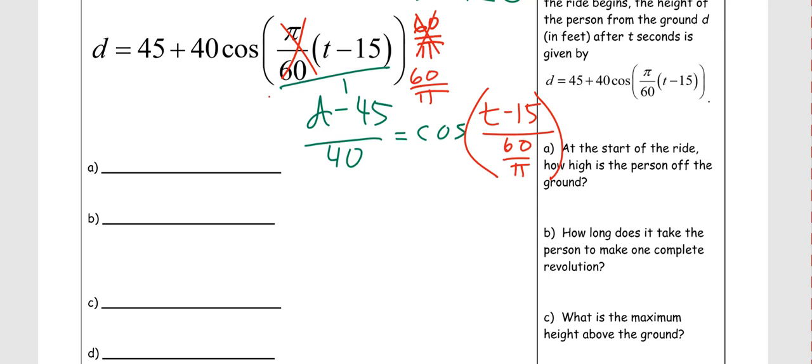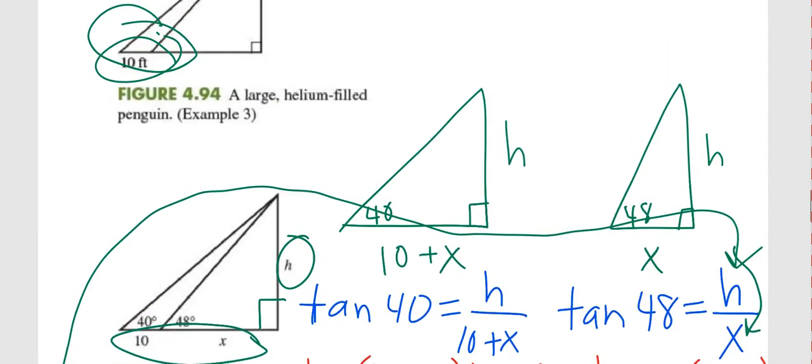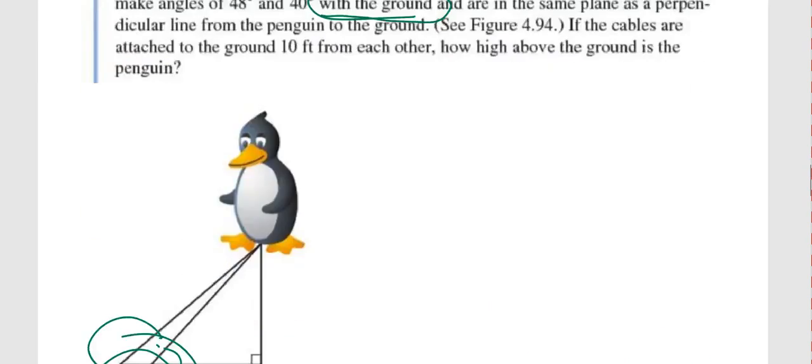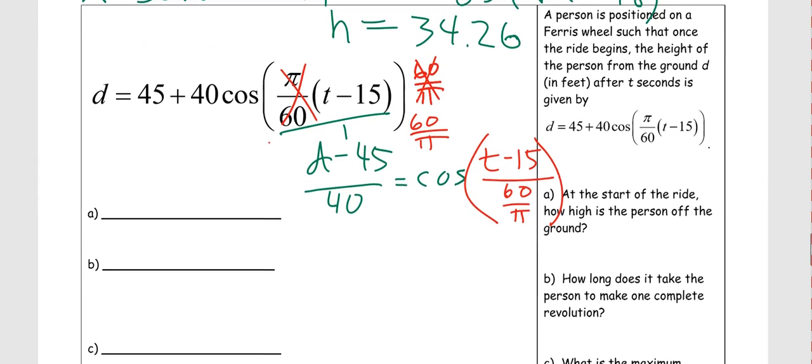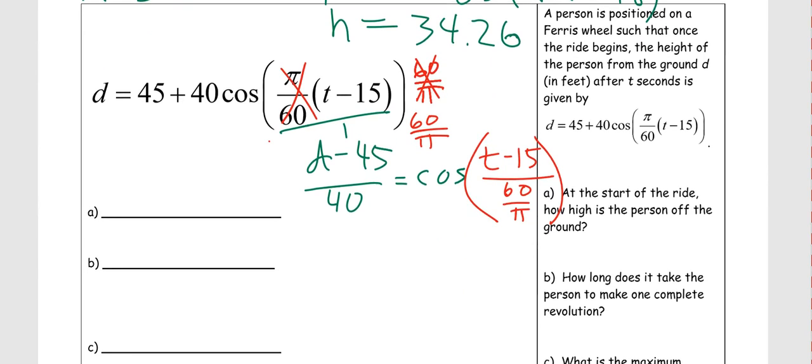Okay, we took a lot of notes yesterday. And those were all the parts of the things. Remember the penguin? Okay. All right, now. Any questions about how we got it into fireproof form? The most difficult part being that we multiplied on the right side by 60 over pi.